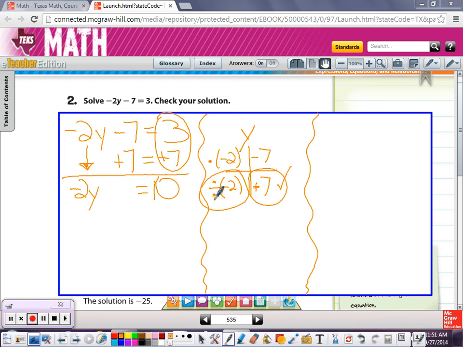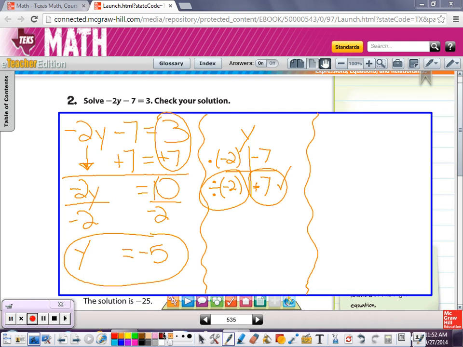In this case, I'm going to go ahead and divide by -2. I show division with a fraction bar. I'm going to divide the left-hand side of my equation and the right-hand side of my equation by the same number, -2. -2 goes into -2 one time. So I'm left with a single y. My equal sign, like always, just continues to drop down, and now I'm left with this fraction, 10 divided by -2. Now, a positive divided by a negative, I know is a negative, so now I just work with the numbers. 10 divided by 2, that's 5. So I suspect that my answer should be y equals -5.